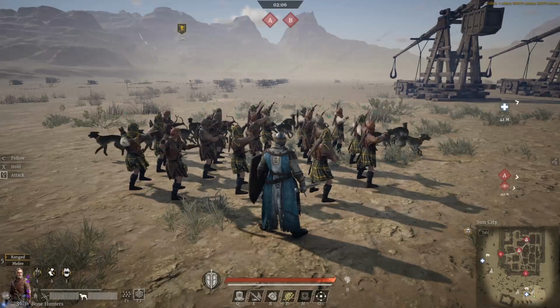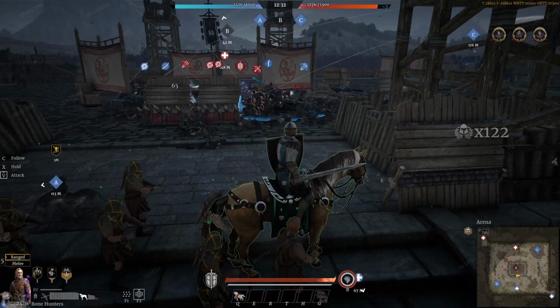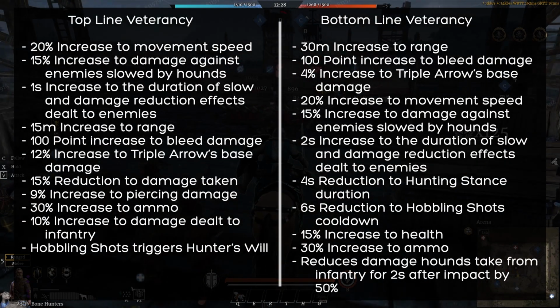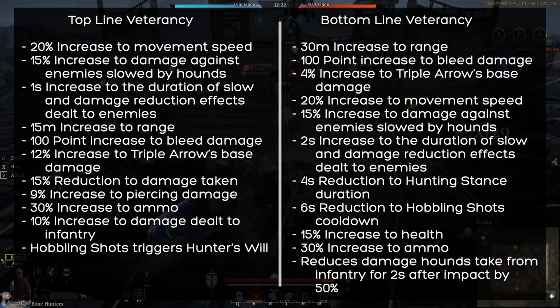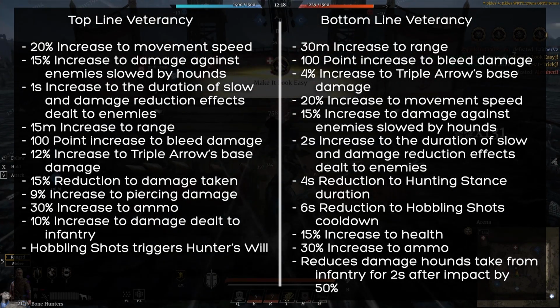We have 2 Veterancy lines to choose from. Before either line is a 5% increase to rate of fire. The top line focuses on the archers and their damage. Some notable nodes are the increase to bleed damage, increase to triple arrows damage, increase of damage to infantry, and Hobbling Shots triggers Hunter's Will.